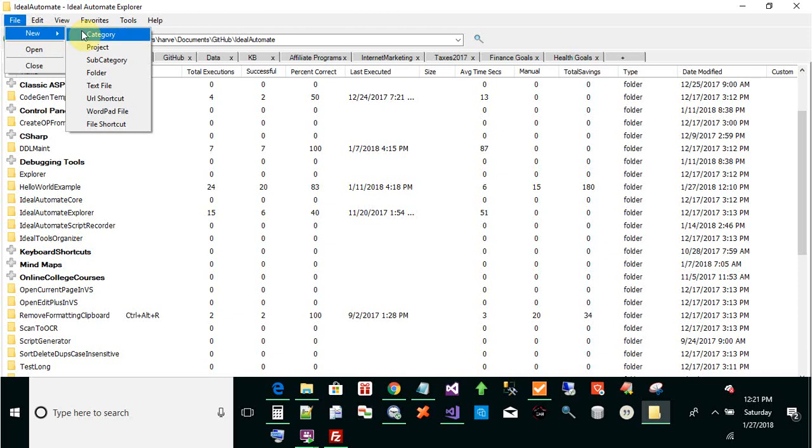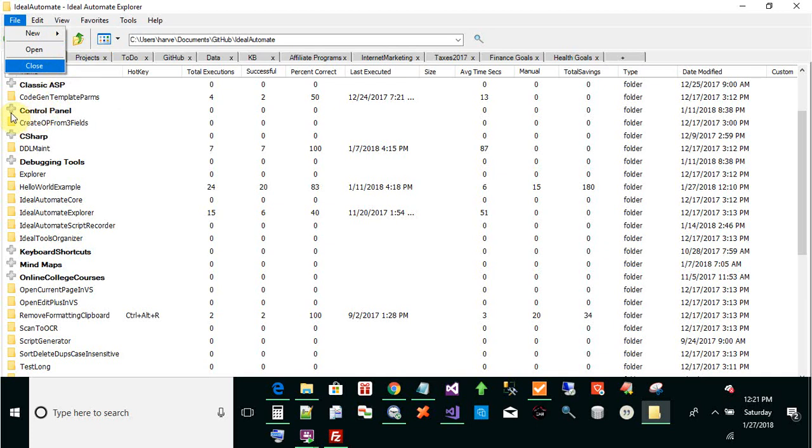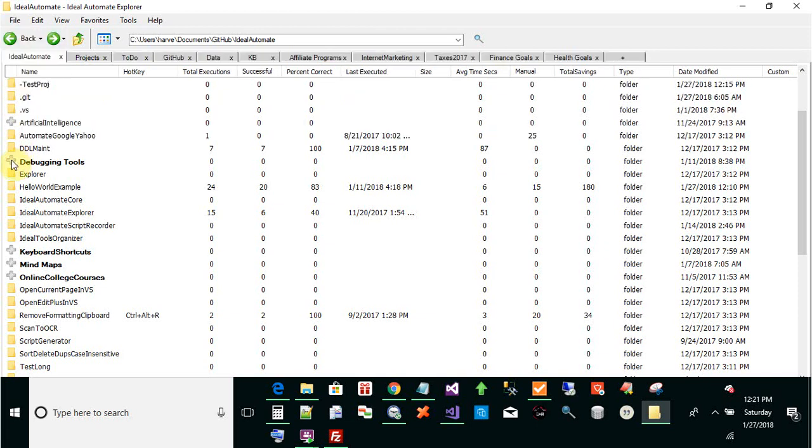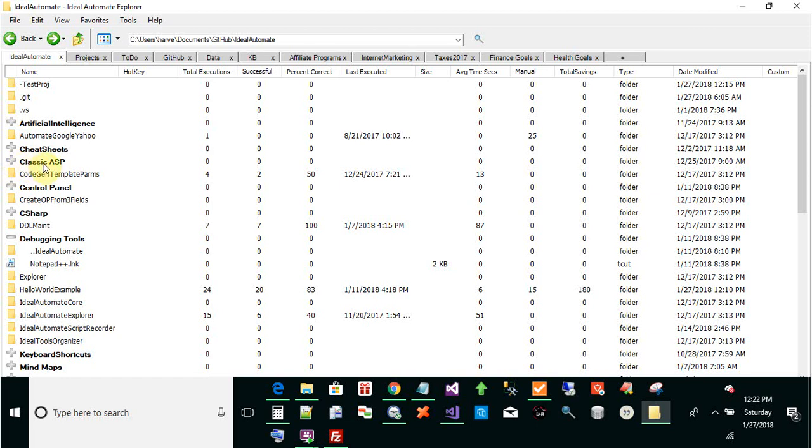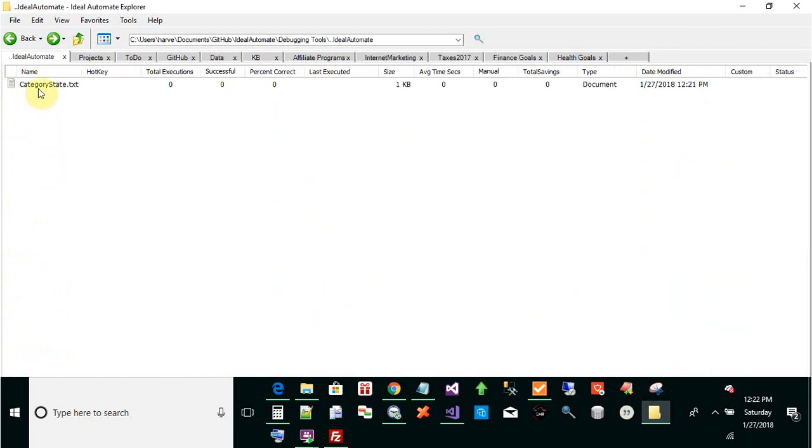So you can add a category. Now the difference between a category and a folder is simply that a category stays expanded once you expand it by clicking on this plus. If you click on the plus thing, it'll expand like that. And it also adds this folder in here underneath the category that contains whether the category is expanded or collapsed. So we'll look at that quickly.